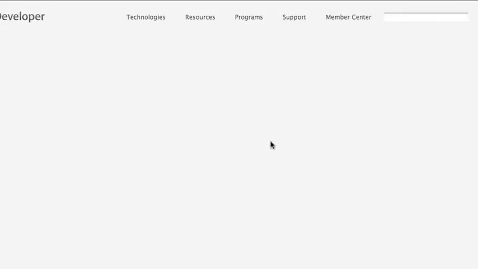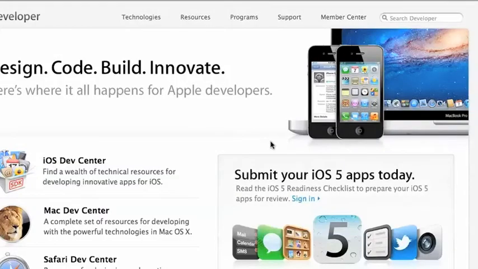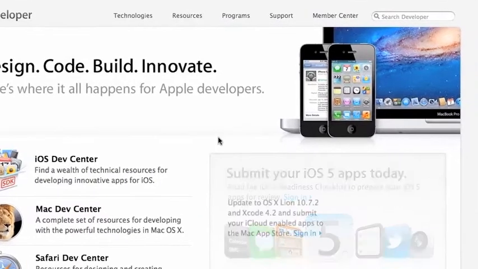As I said before, you're gonna need to be registered as an Apple developer in the Apple developer program, and I'm assuming you already registered and did some actual testing on your iPhone, like launched an application from Xcode to your iPhone.